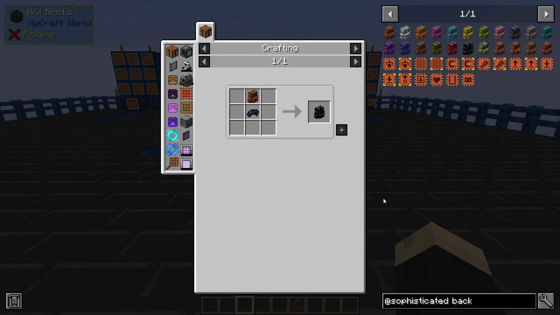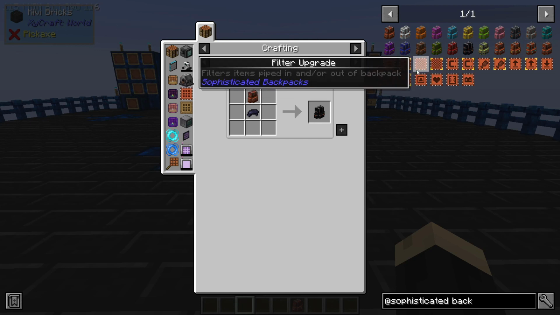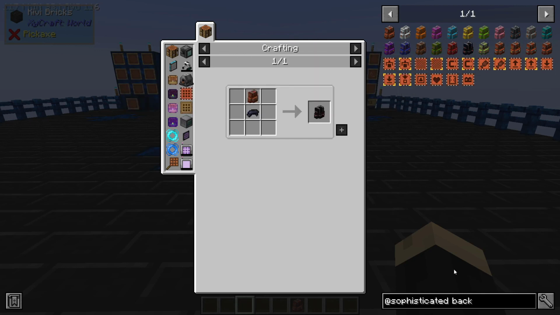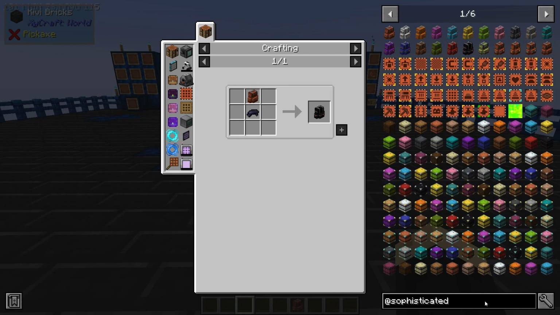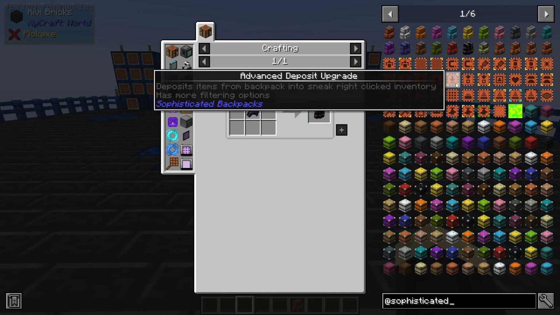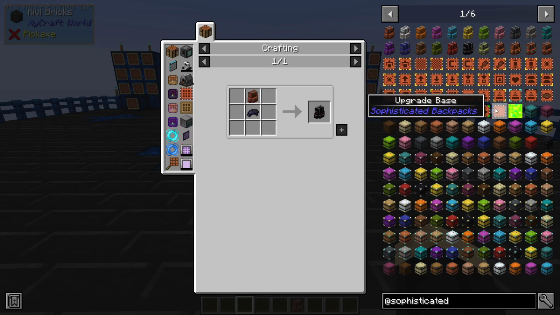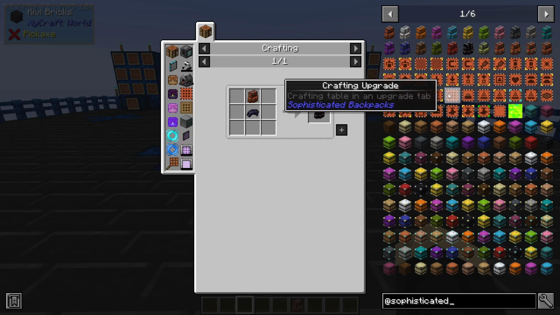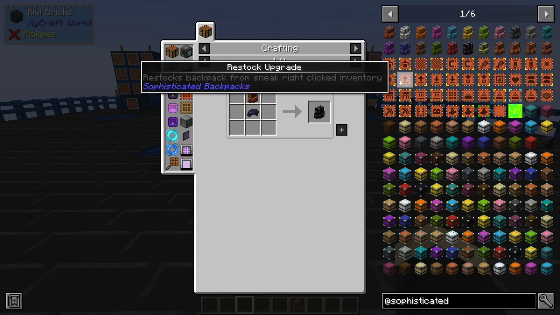Now, the last thing I want to mention about the upgrades is these are the standard upgrades that are part of the Sophisticated Backpacks mod. But there is an additional mod in this pack that adds more. Well, actually, it's just adding more general Sophisticated Backpacks. I'm sorry, I should have said that. So there's more of them. Overall, there are more of them.